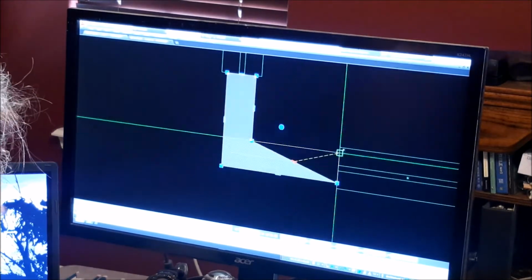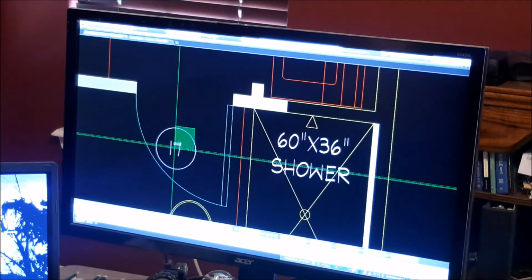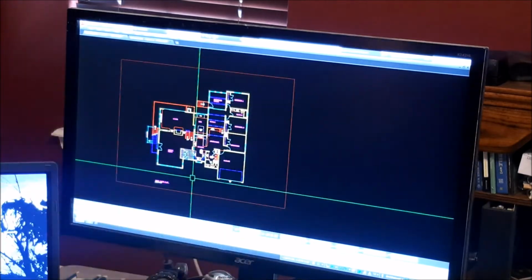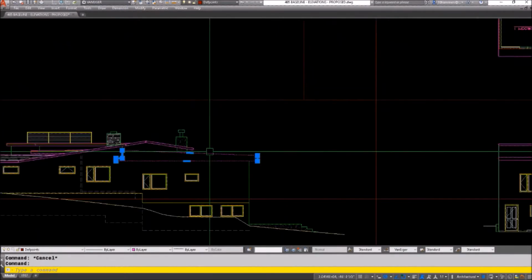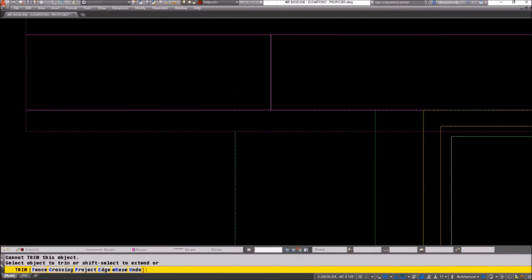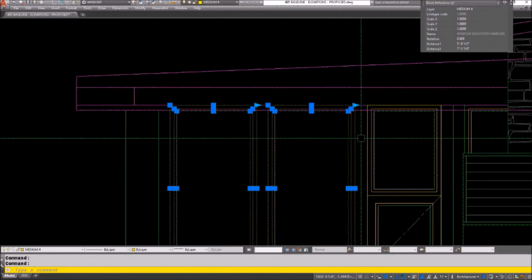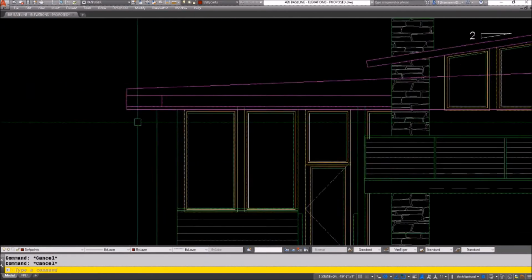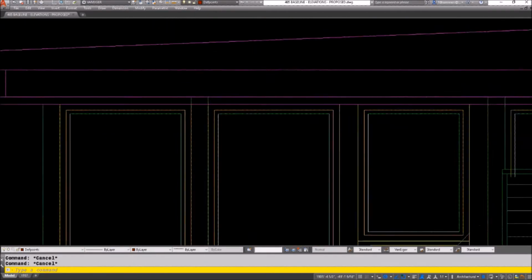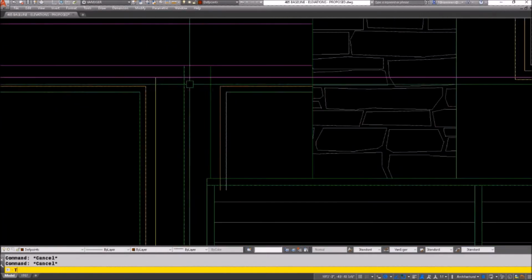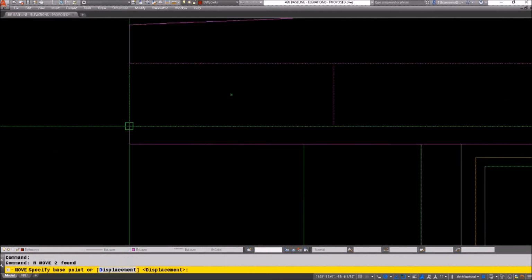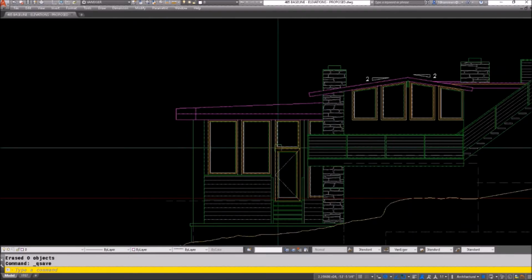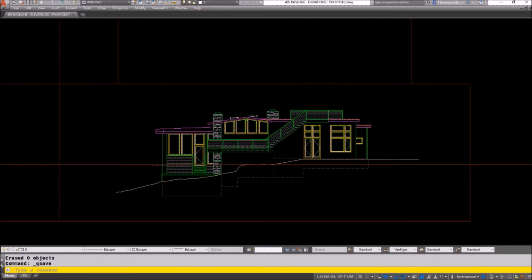I think it shows. This is me just adding vertices to hatches to fill in the thing instead of actually going back and doing the hatch. Depends on how much editing has to be done before it becomes stupid and you just have to use the hatch button. Here you can see I'm using my blocks, my elevation window blocks, to just stretch those windows to the right side. There's an exploded one I'm trimming, and I'm using a polyline to do that roof.